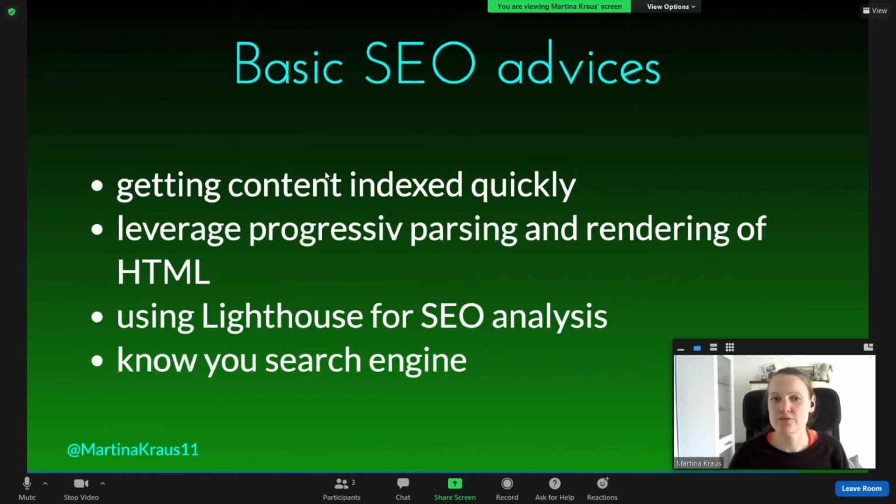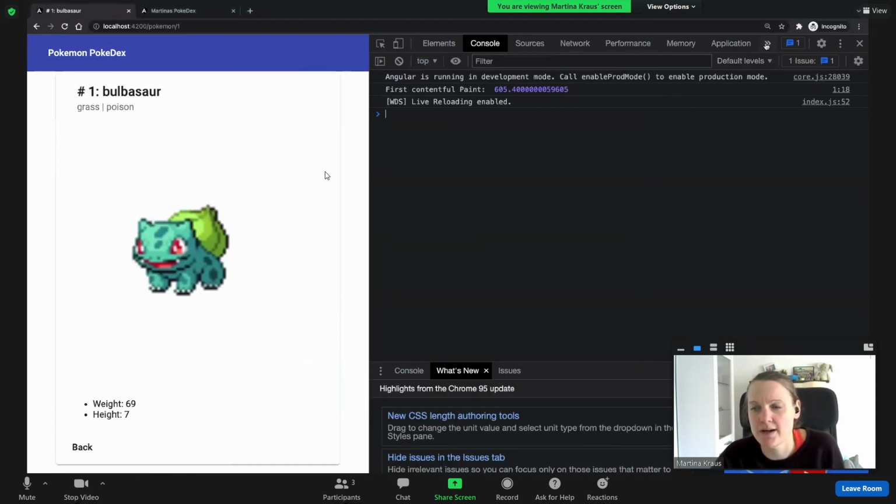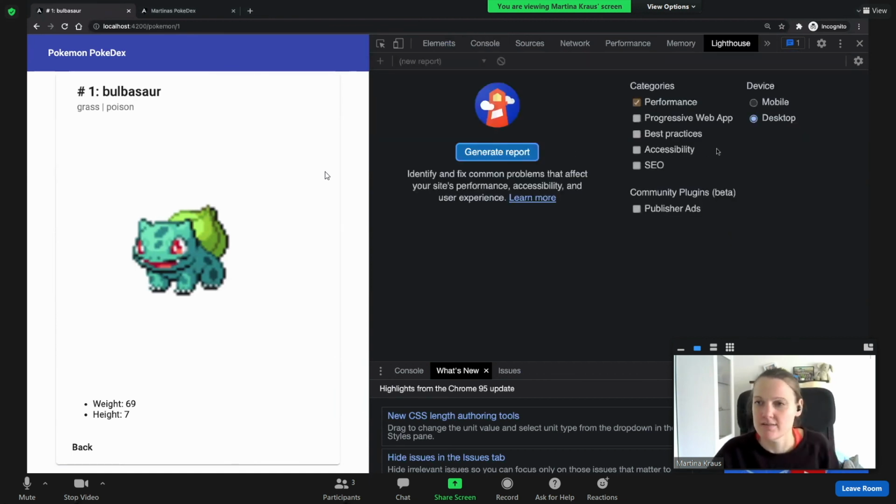As well, use Lighthouse to measure your SEO score beforehand. If you don't know Lighthouse, it's a Chrome extension and it's quite nice, where you can get some score regarding performance, if you have a PWA app, or general best practices, accessibility and SEO, of course. So we can easily generate the SEO report for our web page and then see the difference if we maybe added some meta tags to achieve a higher SEO. It helps, of course.